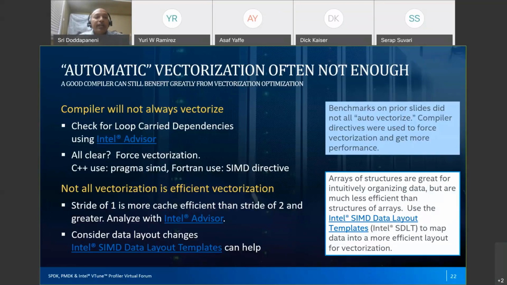So what we found is it's really a hybrid feature. We are not saying either or. So you use the Intel compiler. It gives you very good diagnostics, and we pull the diagnostics into Advisor and let you then prioritize which loops are more beneficial in terms of overall speedup to the application. And if the compiler was able to handle the vectorization well, it is in fact proven in the dynamic profile that the benefit is commensurate with what is predicted. And in cases where the compiler was not able to vectorize, the Advisor can give additional suggestions saying that if you do some code changes this way, you may be able to vectorize it, similar to how we do it for threading.